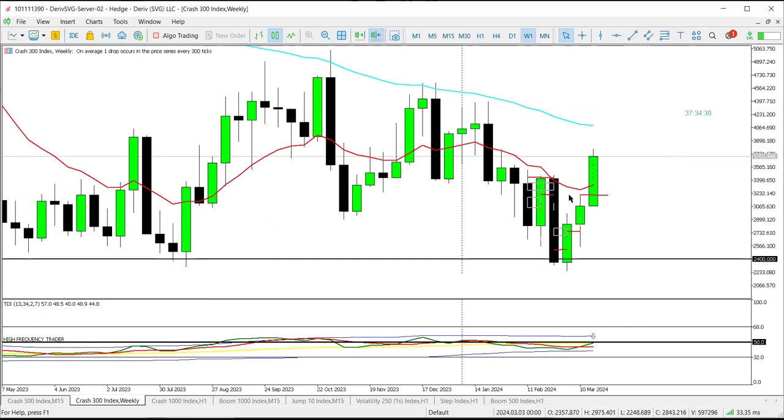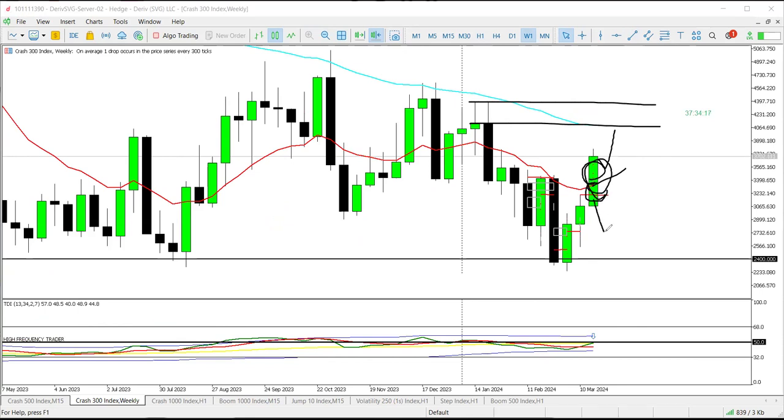So weekly, price is being delivered to the top side. This current week, we can see the moving averages in between. So for now, we don't know whether we're going to close above the 13 EMA to signal a potential continuation of buys all the way up into this area, or we are going to actually close below, this being a rejection and price actually continuing to push back down to this level. So for now, we don't know. So we do not have a clear bias when it comes to the weekly.